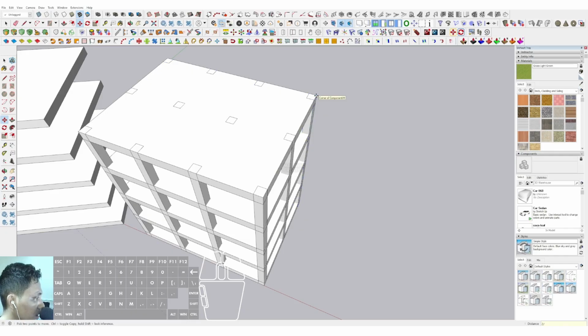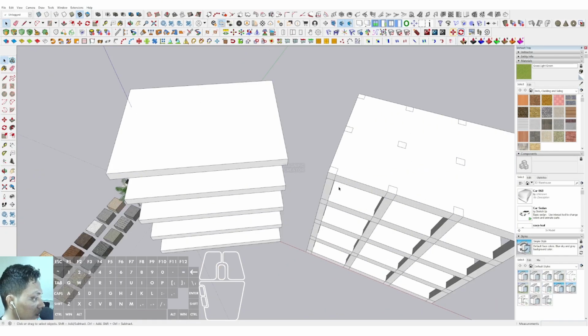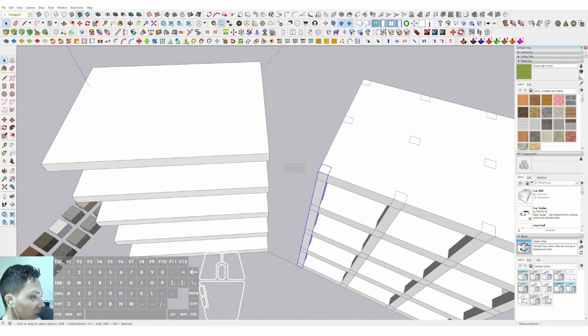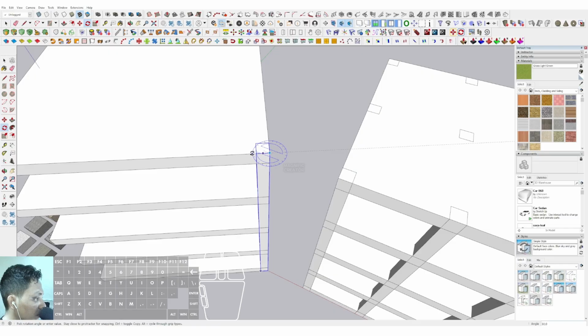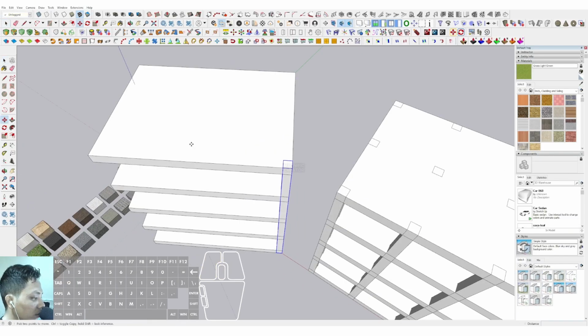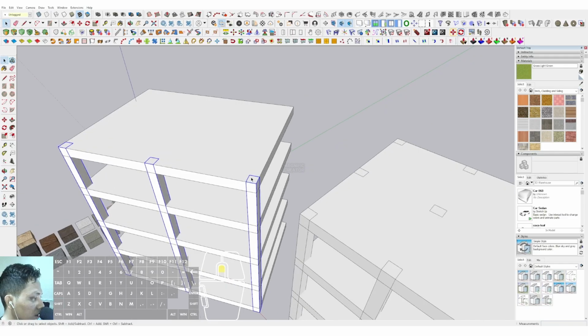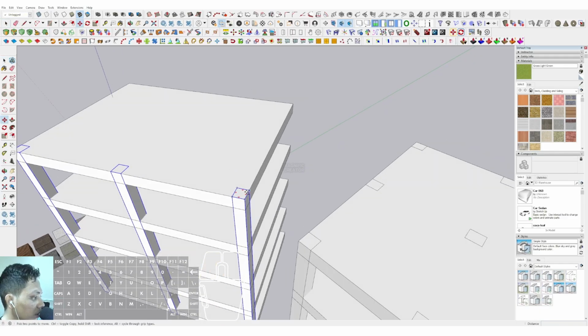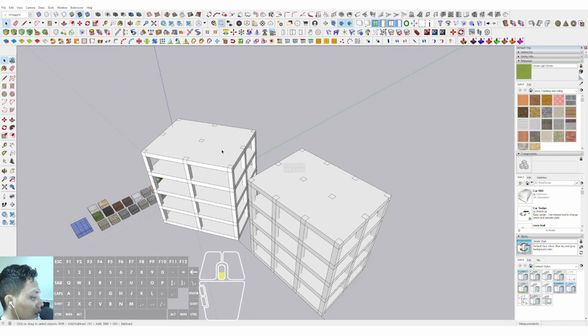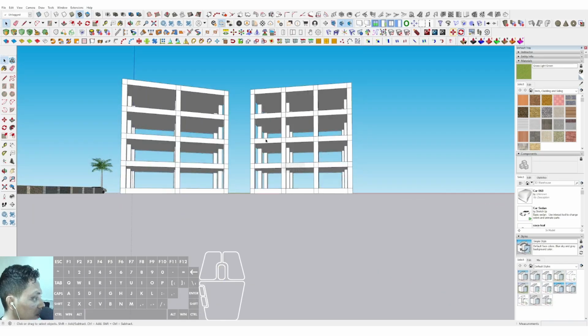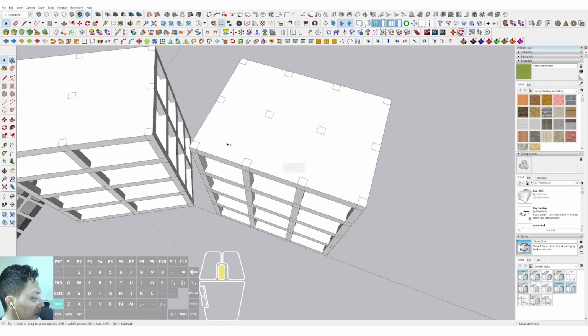Then we can select the column in here, select move, tap control, click this corner, place to this position. Then we can type enter in here. Okay, then we can click these columns, select move, tap control, and place. Now we can place it to the position. Then we can select move, tap control, and place to the position. Then we can type enter in here. Okay, then we can select the column in here and select move, tap control, and place to the position. Then we can type enter in here. So, and then it would be just like this for the massing.